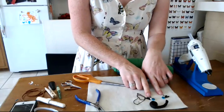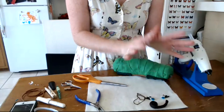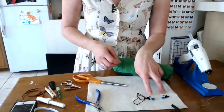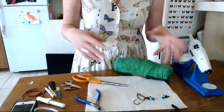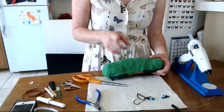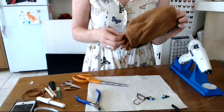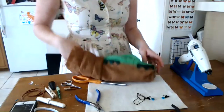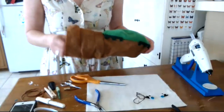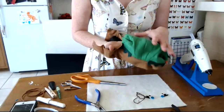What's next? Okay, we're gonna hot glue the eyes. So at the very least I can get these secured to themselves. And this is gonna be hand stitched last. I don't know if I can put the eyes on before we stitch the elastic band or not. I don't know. But I did just remember, thank goodness, that I should probably stitch the butterfly wings on before, no, hold on. Before I do the elastic, because I'm gonna wanna get my hand in here to make sure that I'm not stitching through other layers of the whole piece.